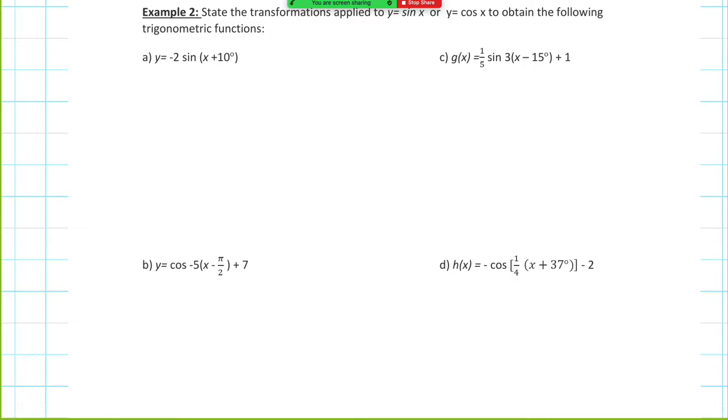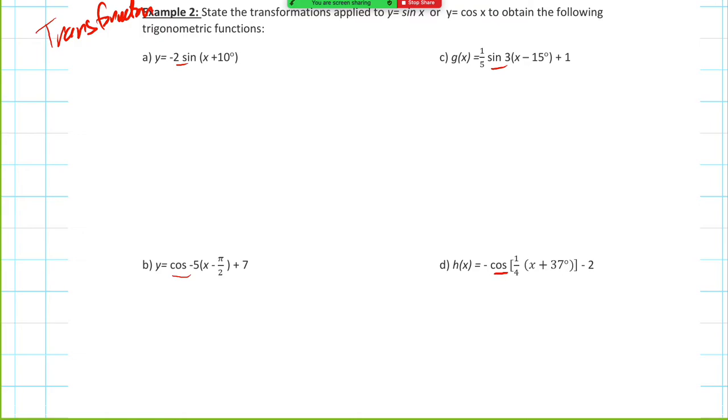Okay, these questions here, they talk about transformations. Terrible writing there. And what we're going to do is instead of actually graphing them out, we'll show on a graphing calculator, we're going to refer to the original function. So we have two that are cos functions and two that are sine functions.